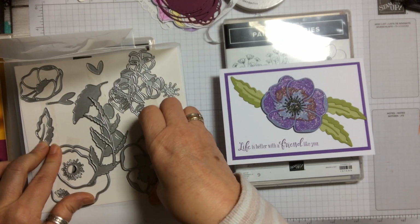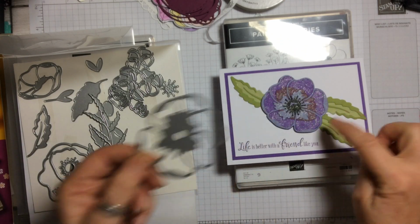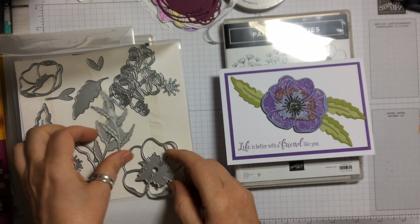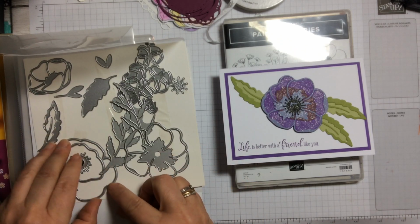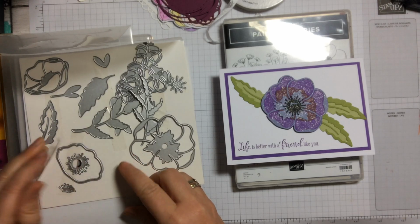So you have this piece, which cuts the outside. Then you've got this piece here. I'll just get it out.